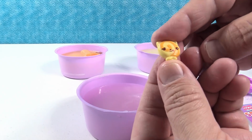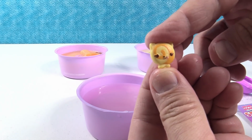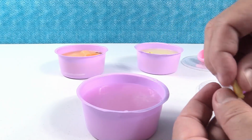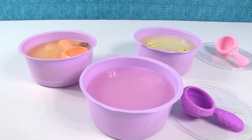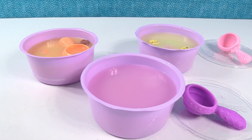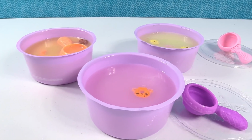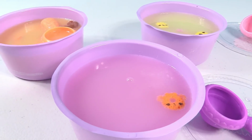Let me see your... We have... Cutie, that's Orangey Pop. Orangey Pop. Looks like a lollipop. That is really cute. What collection is this in? That's in the marshmallows. Orangey Pop. That's so cute. That is cute. Okay, guys, these Nom Nom Snackables are fun. They are. I can't wait to find these in stores so we can get some more. I know. Okay, so our little guy just popped up. Yeah, and he's spinning around right there.